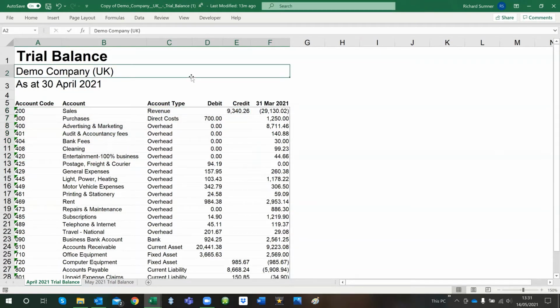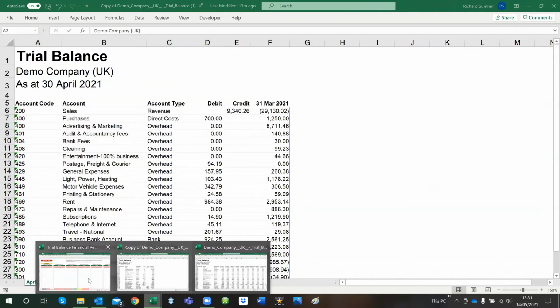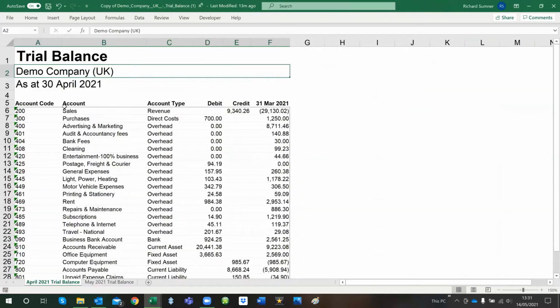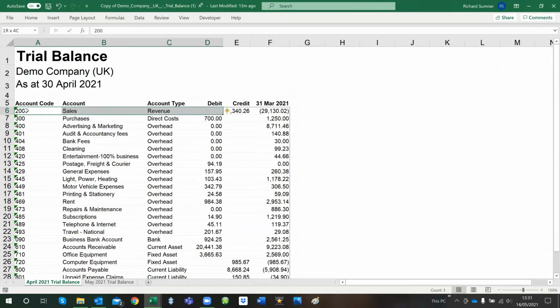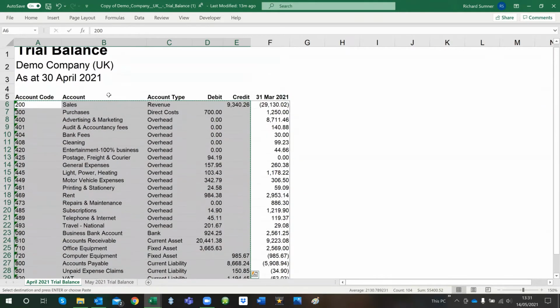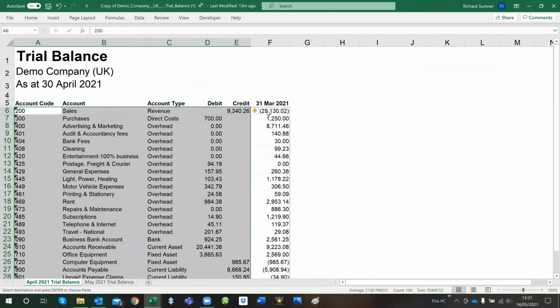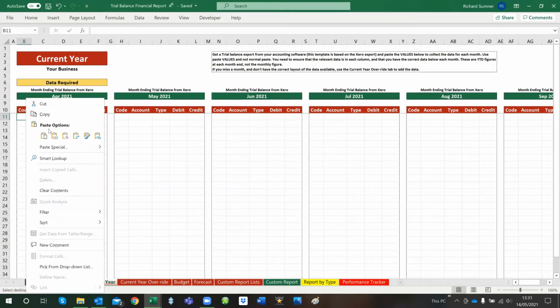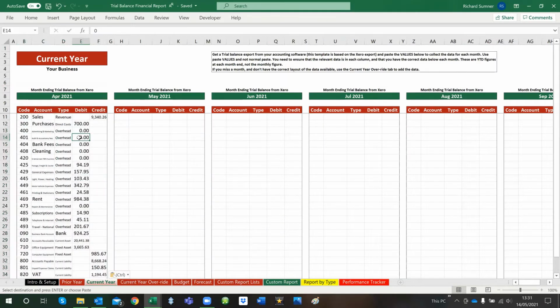So if you export a trial balance like that, then it's very straightforward because it'll tell you when the data is required. That will pop up when you get into May. So we're now actually in May 2021 as I'm recording this, so it's asking for April's data. So we can then just go to that trial balance, select the data that is given, not the totals, copy. That is for the 30th of April, so that date is relevant. That's the previous month. If we go across here, we can right-click, paste values, and now we've got April in, and that's it, done. That's all we need to do.